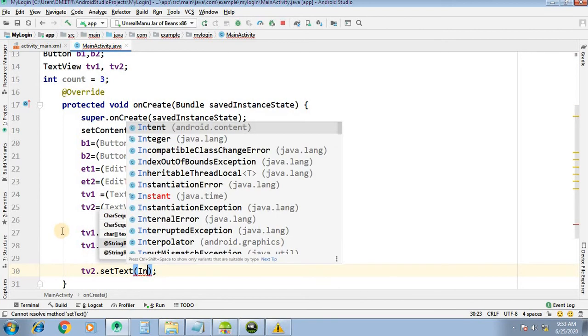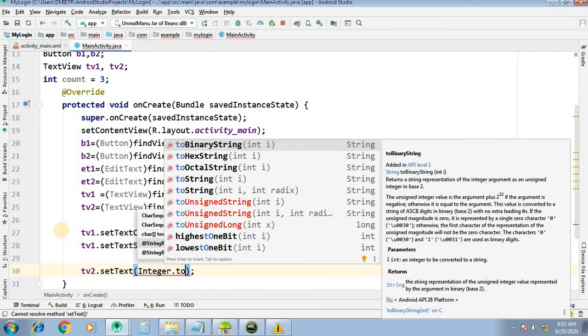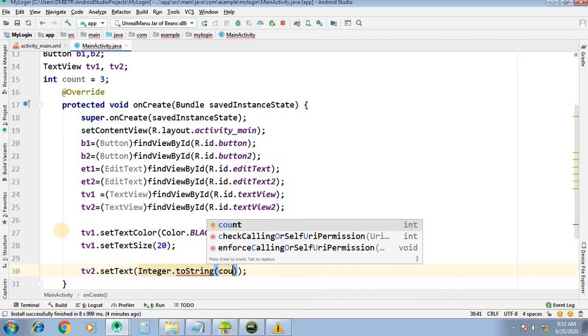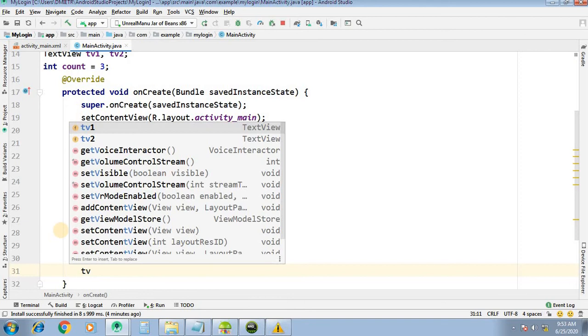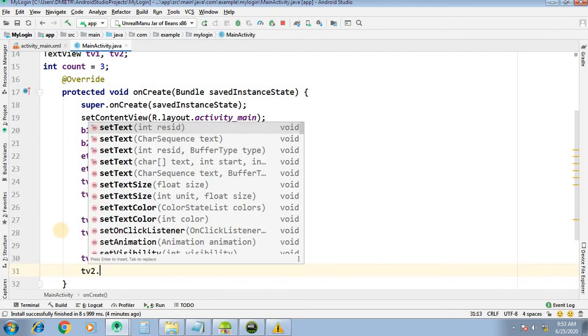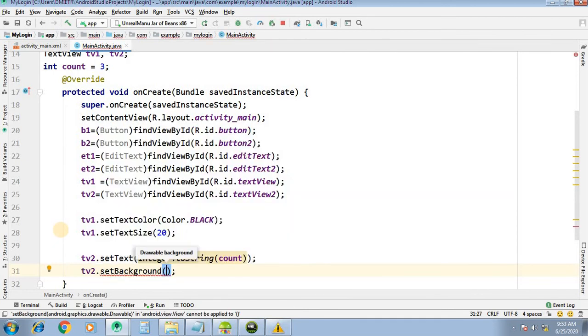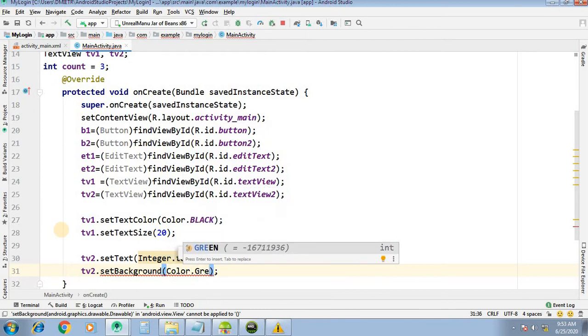So here Integer.toString, we will add count, and tv2.setBackgroundColor, here Color.GREEN.